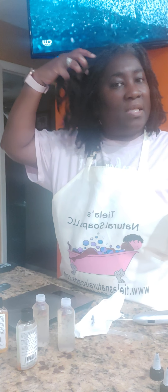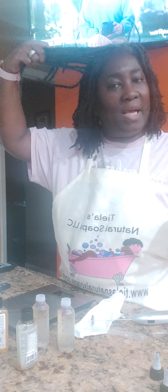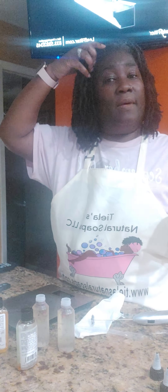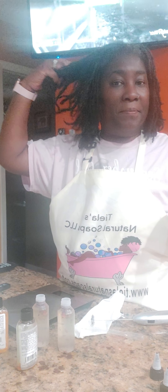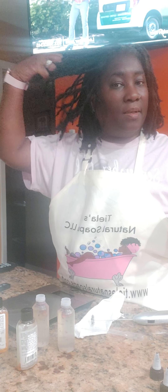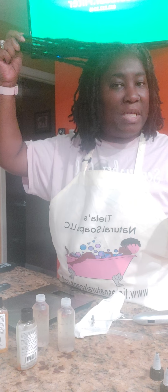Here you go. You can see my hair — I actually haven't been growing it that long. This is my third time growing dreadlocks. This time I did them small and used the locking system where you knot them after they start growing, so I can swim right away because I love to swim. This is only a few months — actually, I think it's been a year, yes, a year of growing.